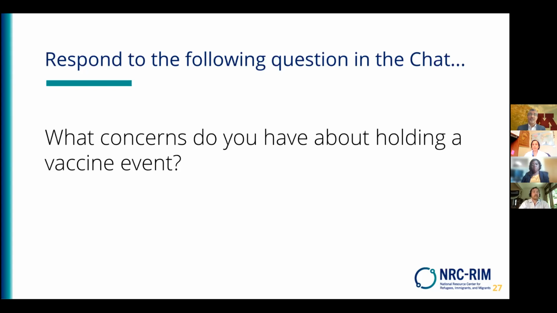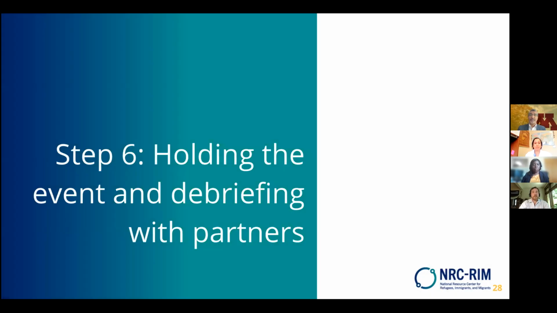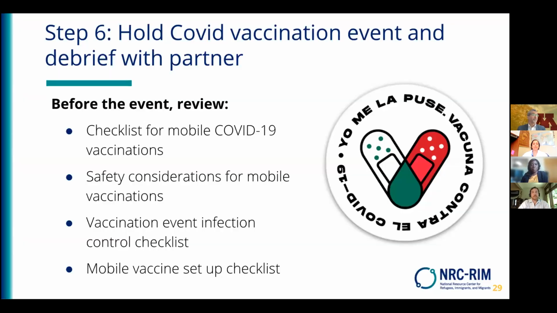Good. And as you folks are putting in your answers to that question about concerns about holding a vaccine event, I'm going to invite Dr. Adesina back again about the step 6 plans. Thank you for having me back. So step 6 would be holding the actual event, and also, at the end of the event, debriefing with the community partners. Next slide, please.